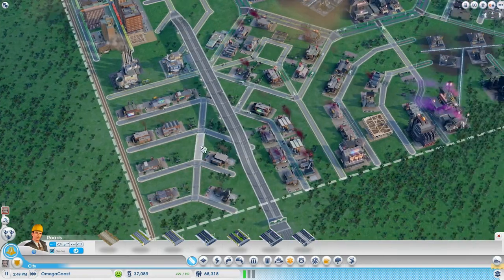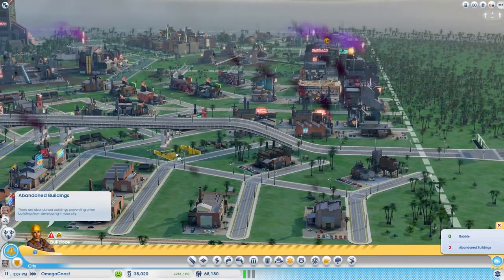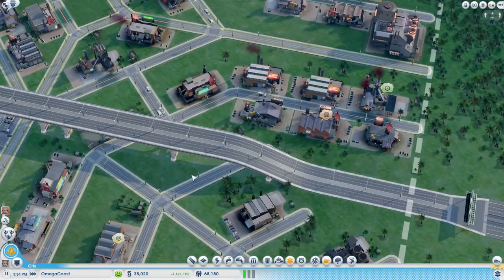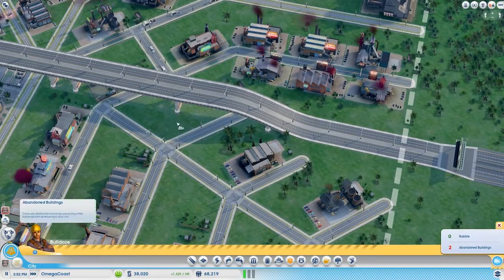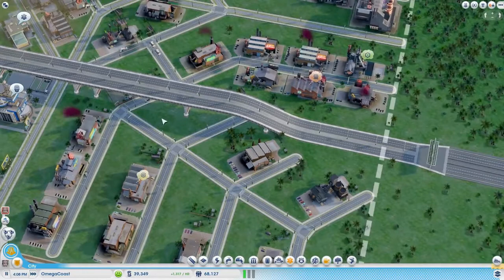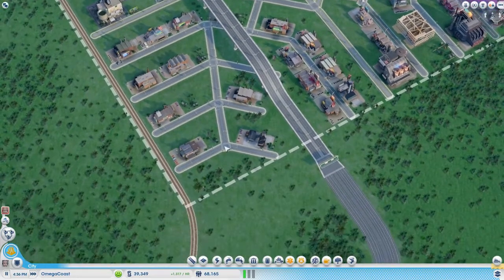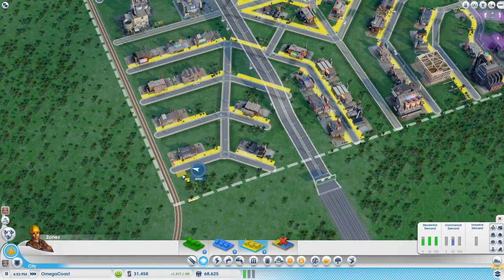And then, like right here, what's going on here? Will something grow here? If I bulldoze all of this useless crap, will something grow? Or is it in the way? Can we bulldoze that? No. That would be cool if you could bulldoze the leg. Oh yeah, it's Zoo Tycoon 2. You can bulldoze the legs on the bridges to create room. It's funny. Alright, we can place a factory here.